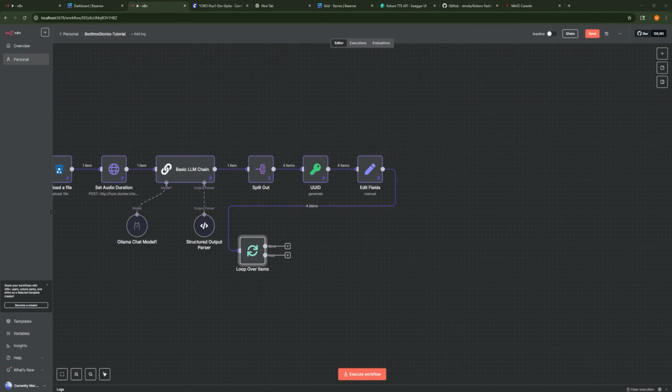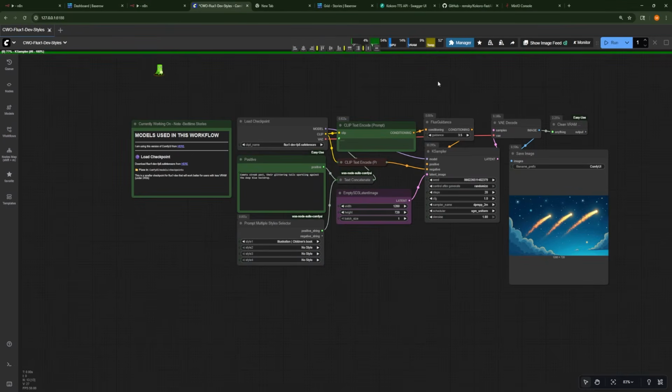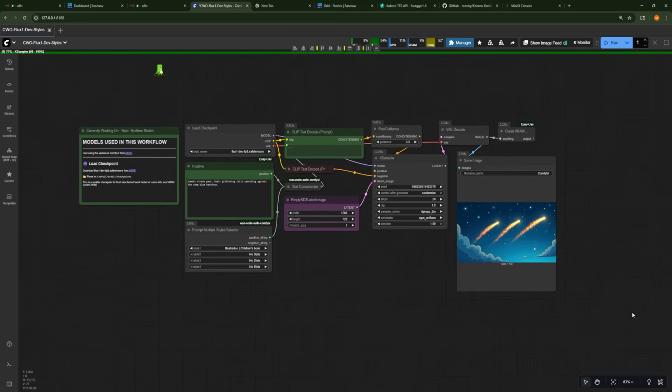I'm using ComfyUI in order to create these images. Now, if you have ComfyUI installed, you're right on track with where I'm at. But if you don't have ComfyUI installed, you'll have to install it and then go through the process. This is the workflow that I'm currently using, and this will also be included as well. So you can just drag and drop it into your instance of ComfyUI. We're using Flux1 Dev in order to process these images.